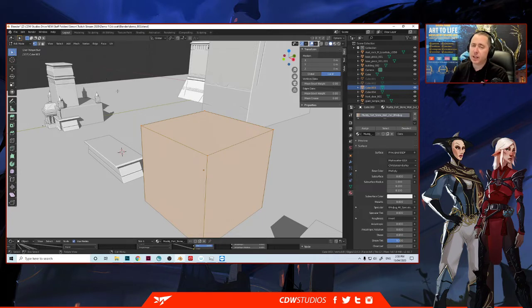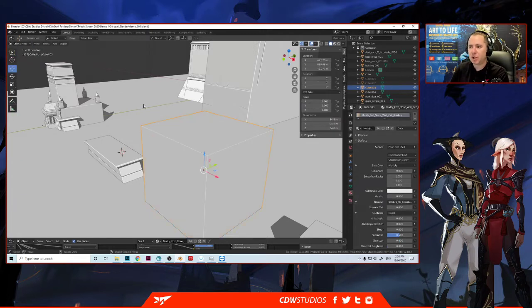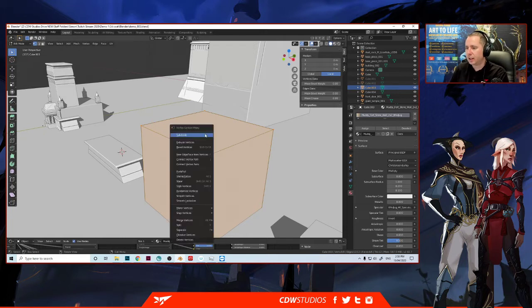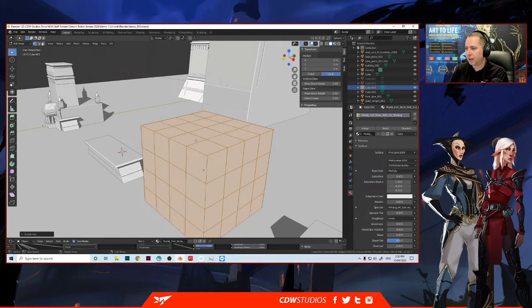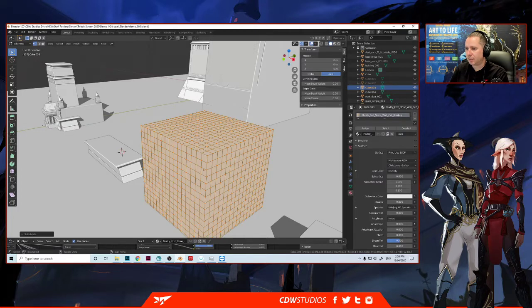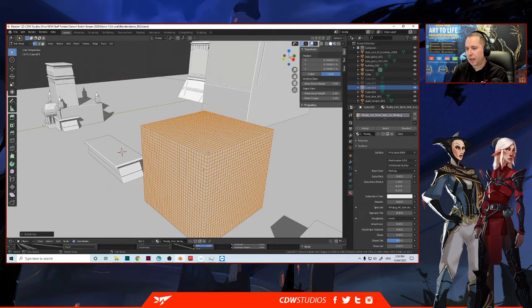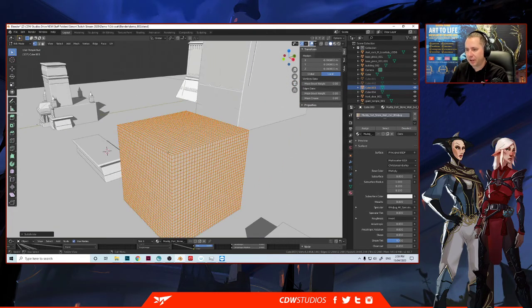In edit mode, that's where you can box model, I suppose, thinking about some of the older terminologies, where you can model stuff. So when you're in object mode, that's moving the whole thing around. When you hit Tab into edit mode, that's when you can do various modeling to this. So I'm just going to right click subdivide, right click subdivide, right click subdivide, and maybe one more subdivide. Yeah, cool, because we need these things to be kind of big.